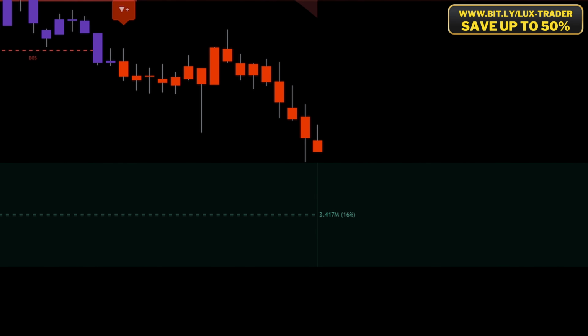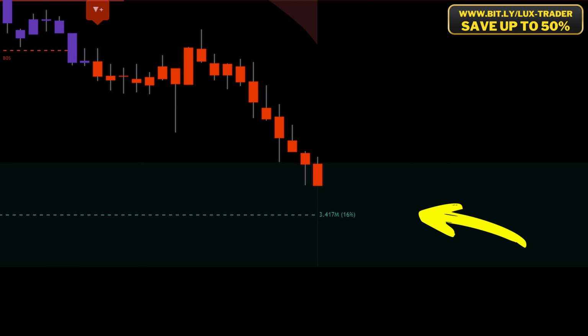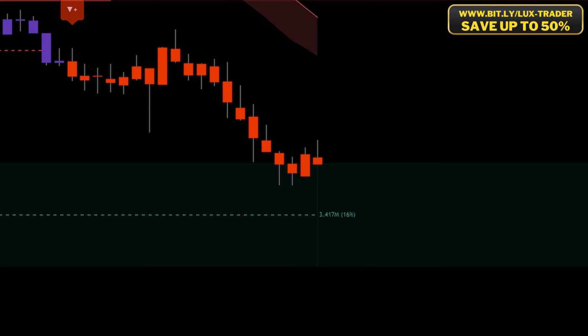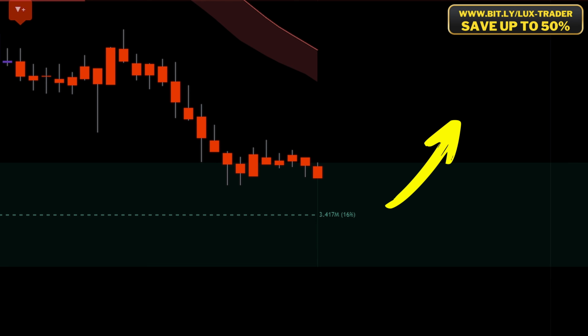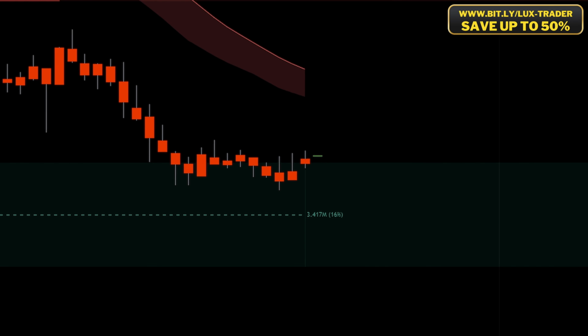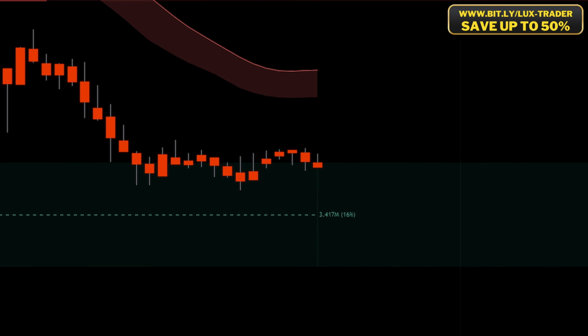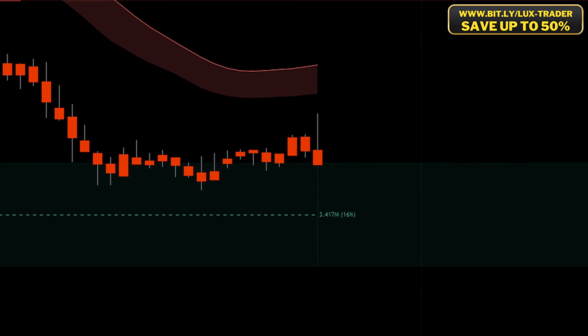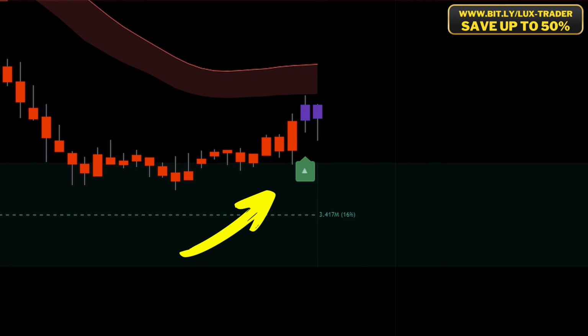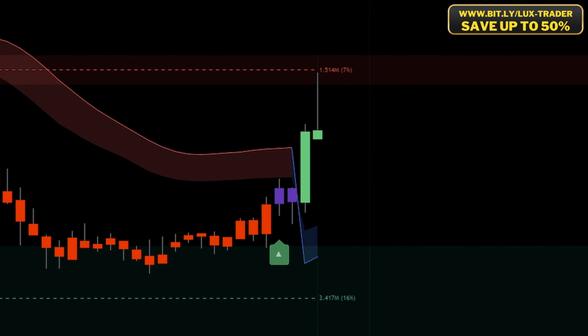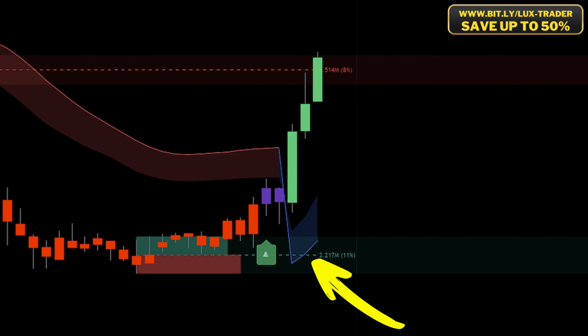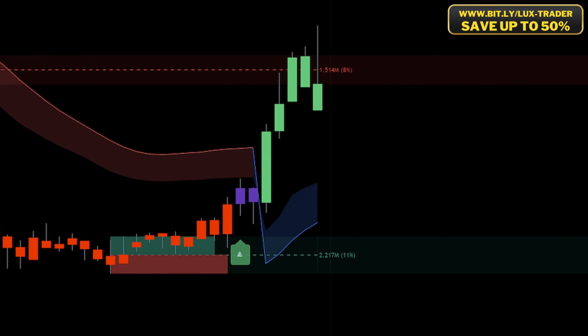First, watch for the price to go down to retest an order block sitting below the current price action. Next, ensure the price action enters and completely exits the order block. This step shows the market is preparing for a bullish reversal. Second, wait for a green buy or strong buy signal. This confirms the upward momentum. Third, check that the smart trail is blue-colored. This indicates the trend is in your favor.